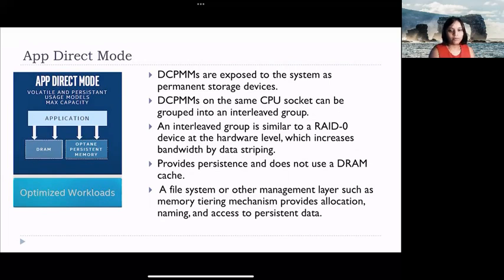A file system or other management layer, such as a memory tiering mechanism, provides allocation, naming, and access pattern to persistent data. So as we just said, how to take advantage of this persistent memory is up to the user or operating system.